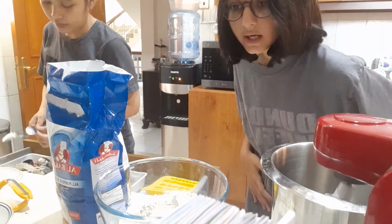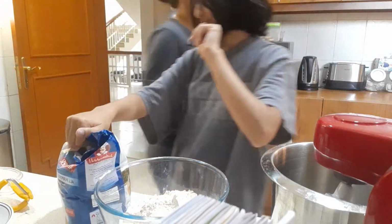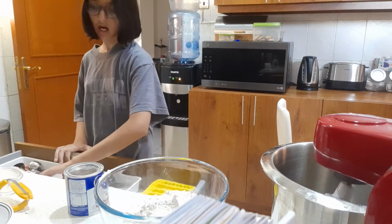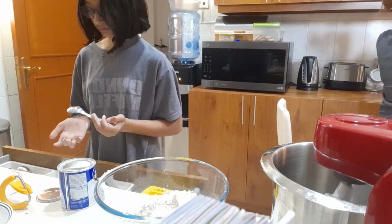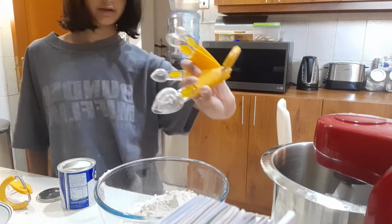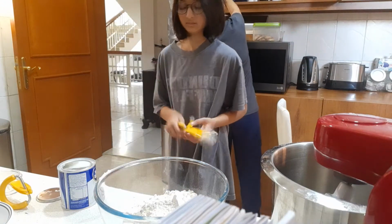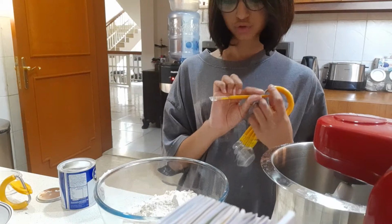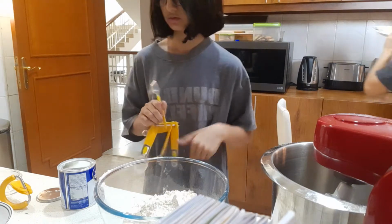The next step, add baking soda and salt. How much baking powder do we have? We have baking powder. It works the same as baking soda. How much do I need? Oh God, I have flour in here. We need 2 teaspoons. That's a lot of baking soda. 2 teaspoons?